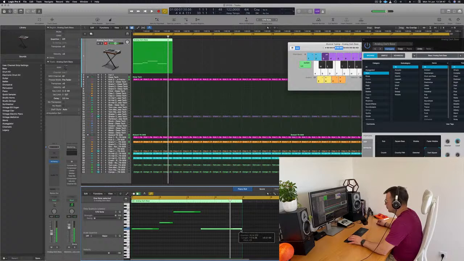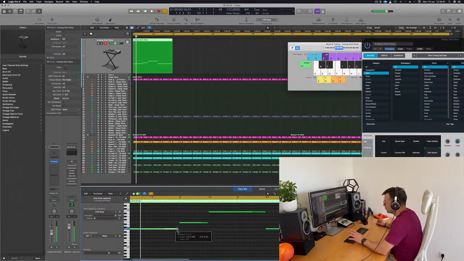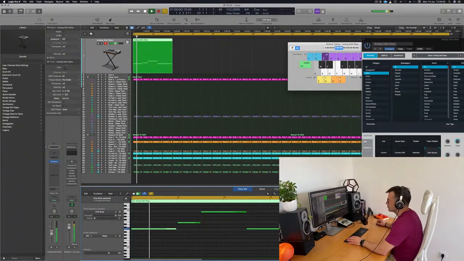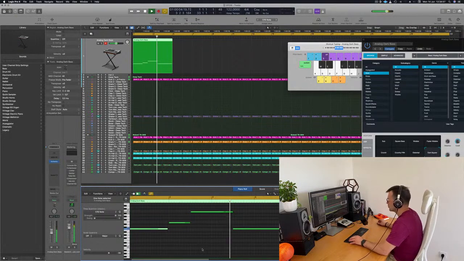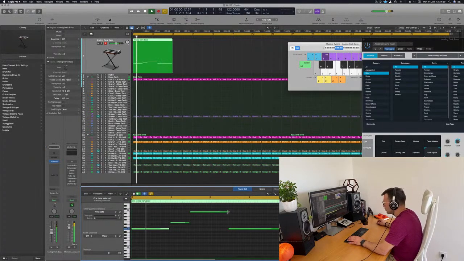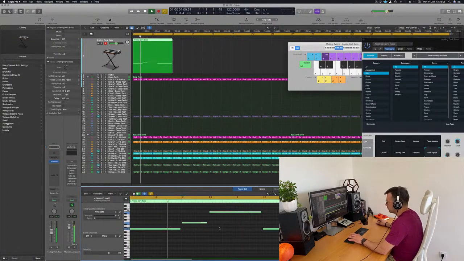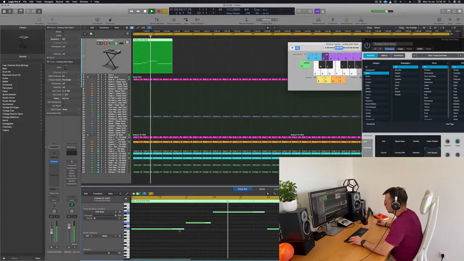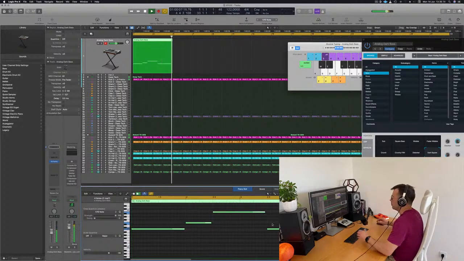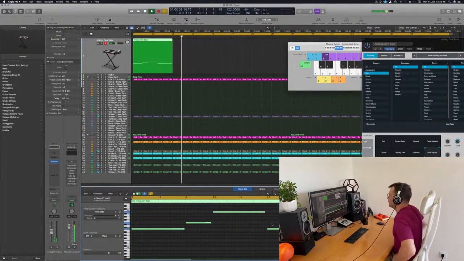I think I would do this. It's a bit, no, I wouldn't call it strange, but it's different, that's for sure. And if the notes are overlapping, you can hear it doesn't punch as much. So this is why I'm doing this. I'm cutting it. If it were overlapping, it would have a different effect.